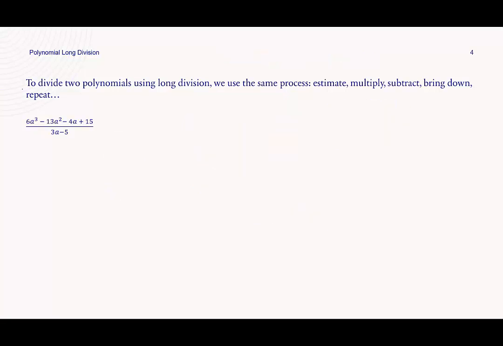Okay, so in our next example, the numerator is called the dividend and the denominator is the divisor. We want to make sure that both the dividend and the divisor have the exponents going in decreasing order without skipping over any terms. So we check the exponents 3, 2, 1, no a, good. And the denominator, we just have the linear factor, so we're all good. We're ready to go ahead and set up our long division. So we're going to say 3a minus 5.